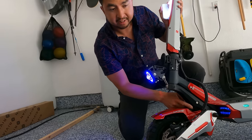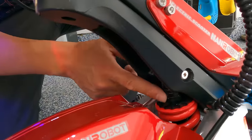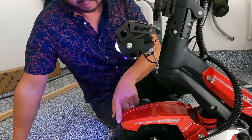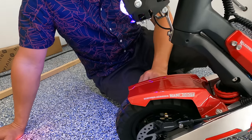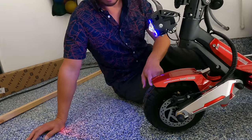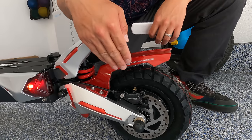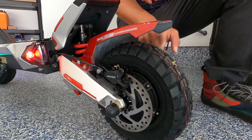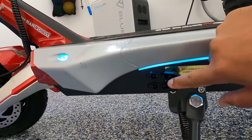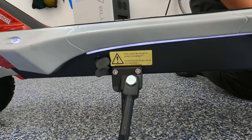The only way to adjust the suspension is by tightening down on the top bar to make it tighter or softer. Classic rigid fender. Ten by three inch hybrid off-road tires with a rounded profile for street riding and knobby tread for off-roading. 140 millimeter brake discs with hydraulic brakes and dual thousand-watt motors — one in the front and one in the rear. You have dual charging ports, though it only comes with one charger. The kickstand is actually pretty nice.